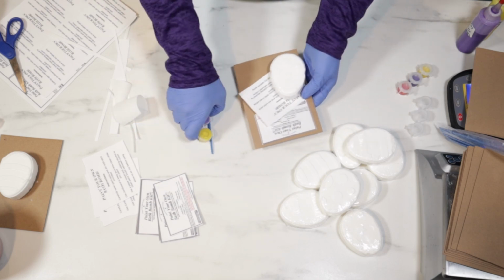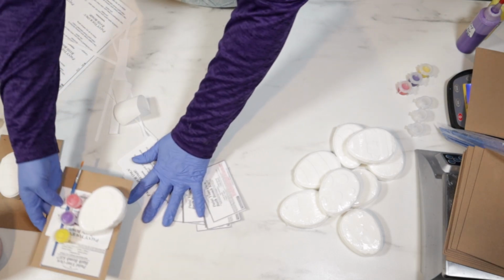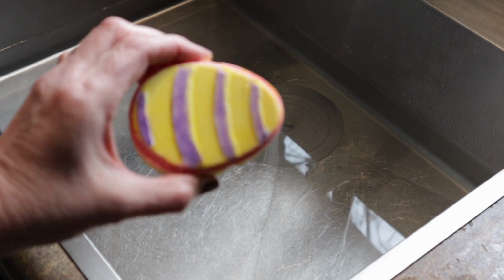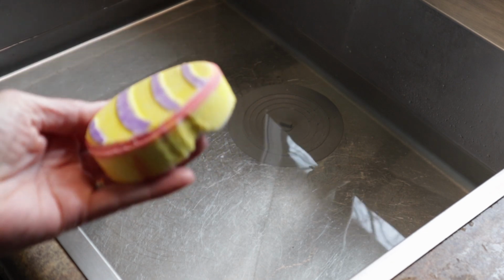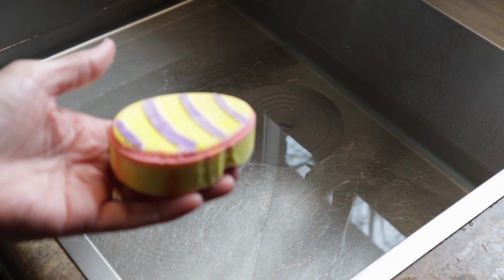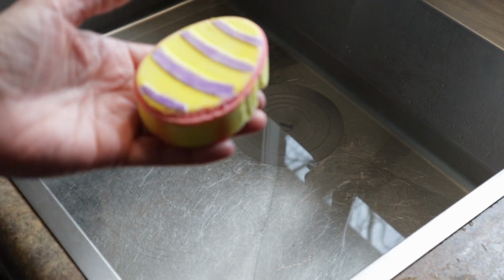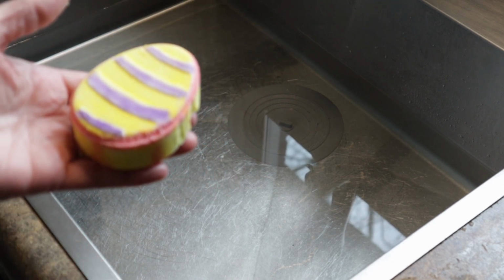So 1 down, 9 to go. And then we're going to do a test on the 10th one. Look at that cutie. I'm really happy with how that turned out. I think I did a fairly good job. I have a few little drips. All right, let's see what color's on the inside.